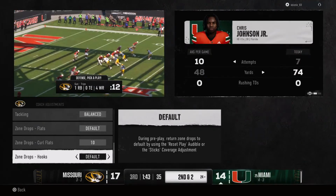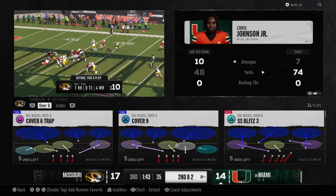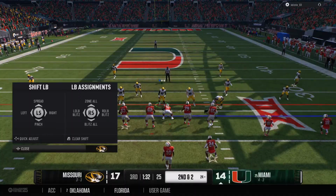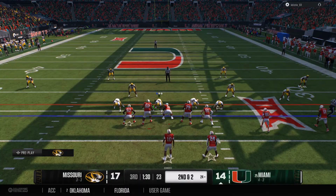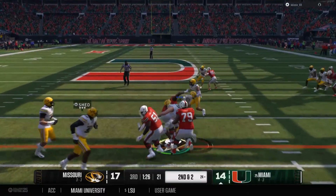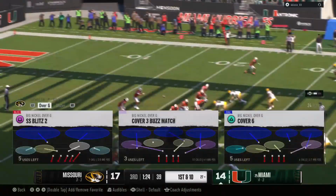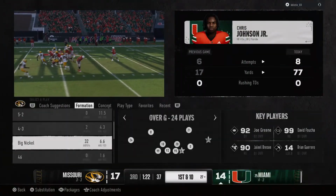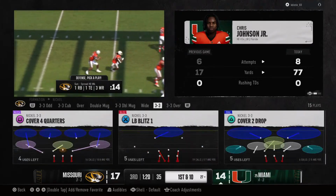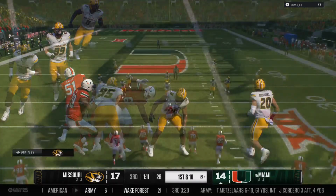Yeah, this is the definition of complementary football because it's a two-pronged problem. You've got to score points and answer, but you've also got to take your time and give your defense an opportunity to get their win. 8-yard pickup on first down leaves them with second and short. And the Canes get enough to move the chains. There's no need to panic or anything, but this would be a really opportune time to put something together and try to take control of this game.